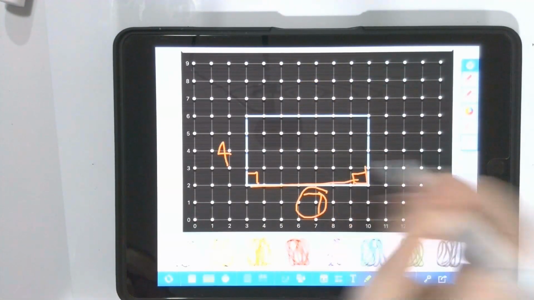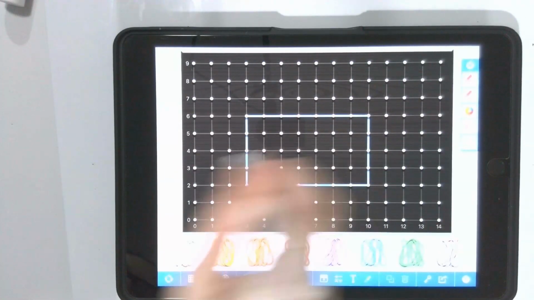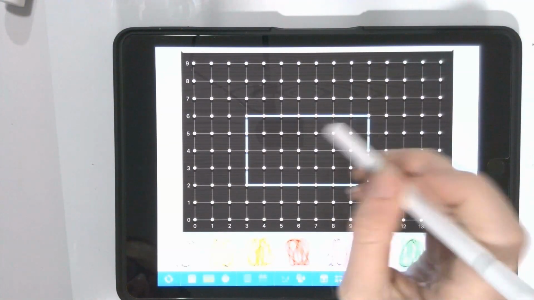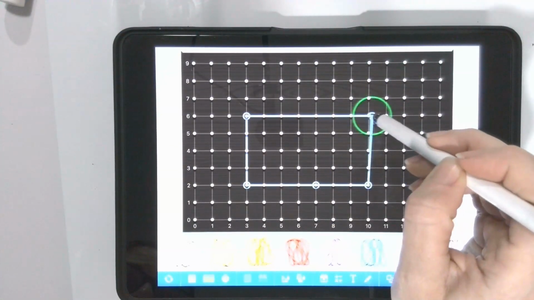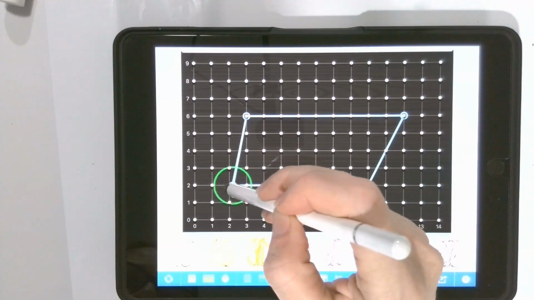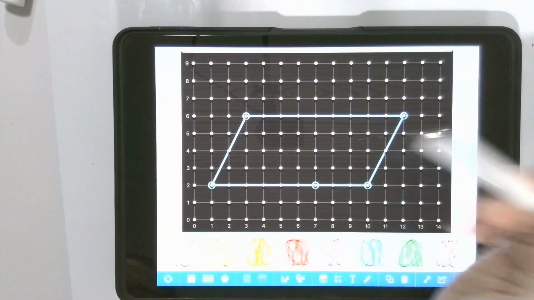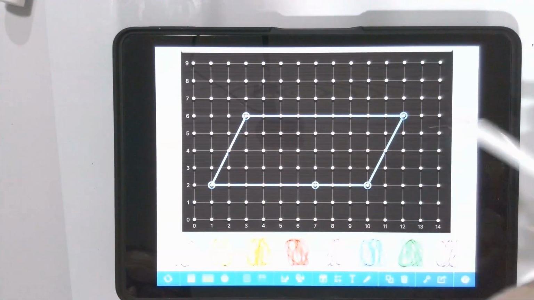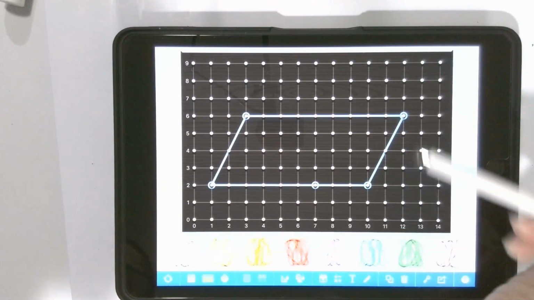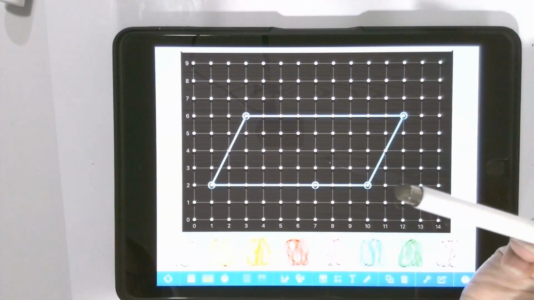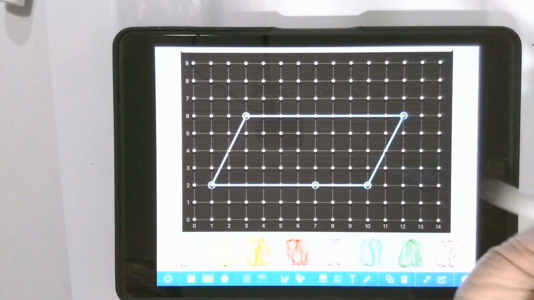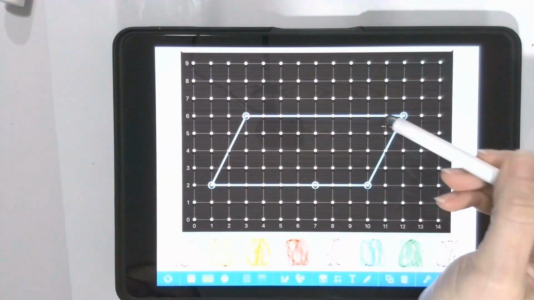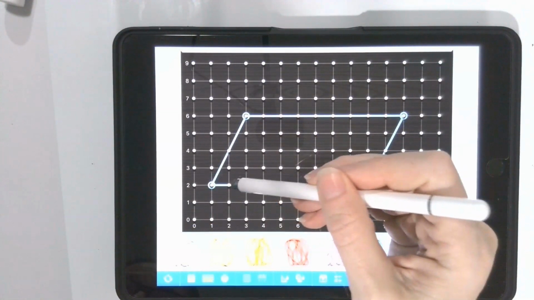The first quadrilateral that you're going to encounter today is called a parallelogram. A parallelogram is very similar to a rectangle, except that it has no 90-degree angles. It still has parallel sides, just like a rectangle or a square. See, this side and this side, if they were to go on forever, they would never touch. That means they're parallel. And this side and this side, if they were to go on forever, they would also never touch because they're parallel. But there's no right angles. Here's an obtuse angle, another obtuse, an acute angle, less than 90 degrees.